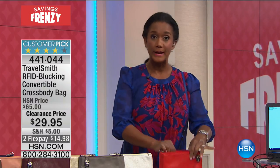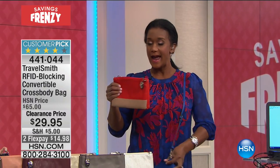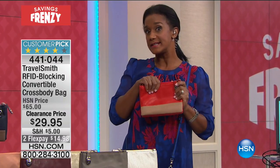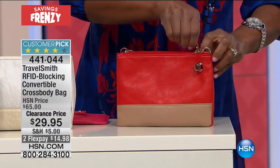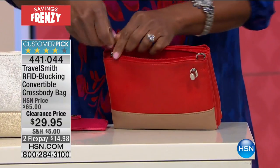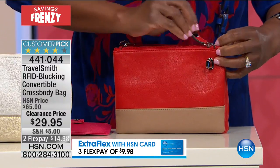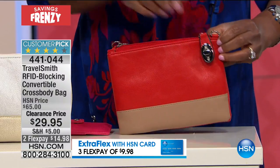This way, you're able to have a nice slim clutch. I like how we can also remove the strap so I can wear it as a crossbody, or I can just have it as a lovely clutch. It has three compartments. All of the compartments are completely protected. This front compartment is zippered, and what's nice about the zipper is you close it and it also has this locking mechanism — extra added physical security.